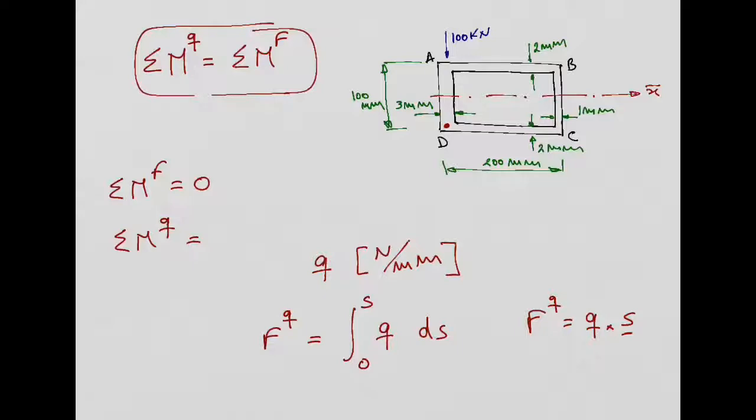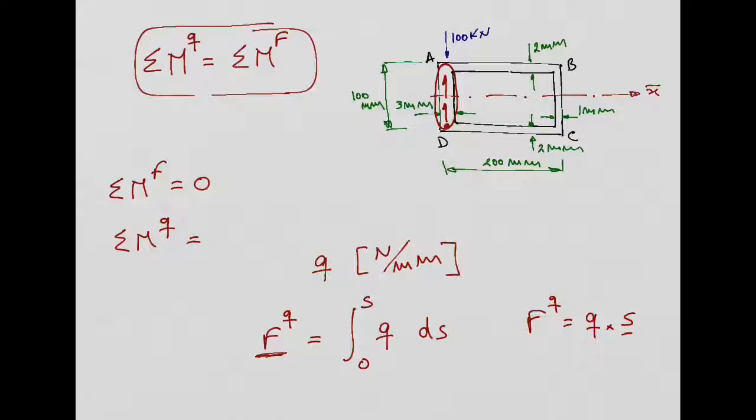So let's start with the analysis. We are going to get the force first, and after getting the force, we can easily get the moment by multiplying this force by a distance in the perpendicular direction. So let's focus on getting the force produced by a shear flow. The first thing is that you don't need to calculate the force of all shear flows. For example, in the wall between point A and point D, you will have a shear flow right here. This shear flow will give you a force in the same direction, and that force will pass through point D. So the moment produced by that force about point D is going to be equal to 0.